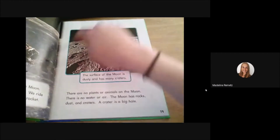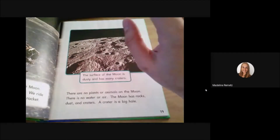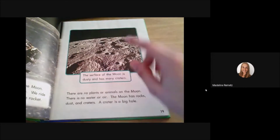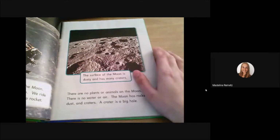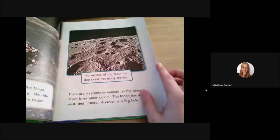All right, did you figure it out before we switch to our page? This is a caption. A caption is a sentence or more that tells you what's in a picture, whereas a label is normally using an arrow inside the picture to point to something. If you got it right, awesome job. If you didn't, I hope you get it next time.